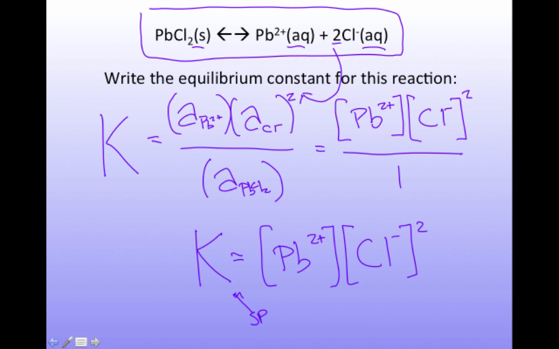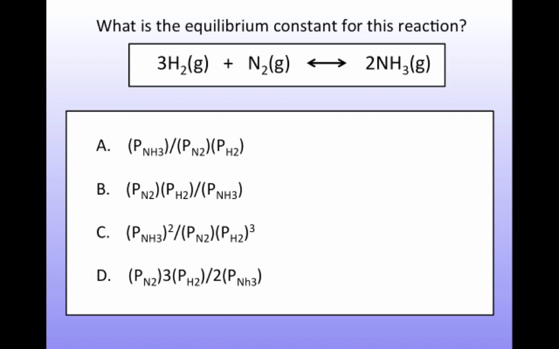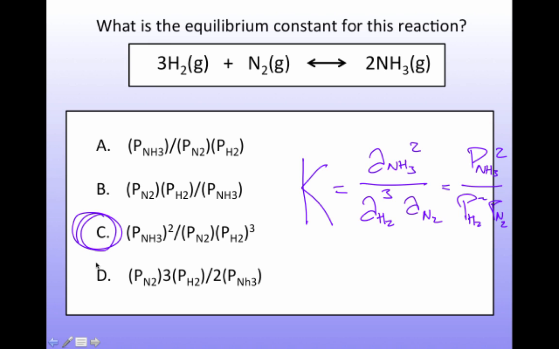So let's now look at a different situation. Let's imagine this reaction we had earlier. Three moles of hydrogen gas react with one mole of nitrogen gas to make two moles of ammonia gas. What is the equilibrium constant for this reaction? Again, you can take a pause, look it down, see if you can actually figure it out yourself, and then come back. All right, having paused, you should have arrived at K is the activity of NH3 squared divided by the activity of H2 cubed times the activity of N2. And, of course, the activity of a gas phase reactant or product is going to be the partial pressure. So it's the partial pressure of NH3 squared, partial pressure of H2 cubed times the partial pressure of N2, which is C. Products raised to their stoichiometric coefficient divided by reactants raised to their stoichiometric coefficient.